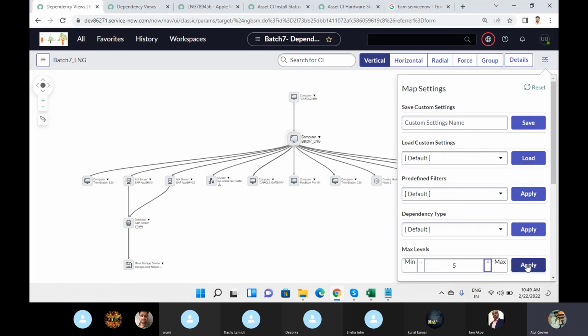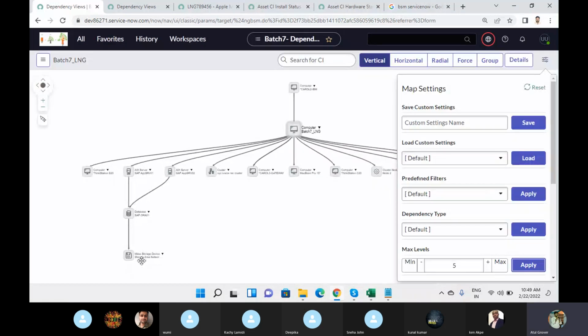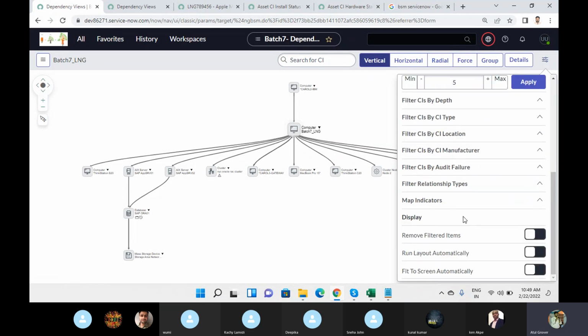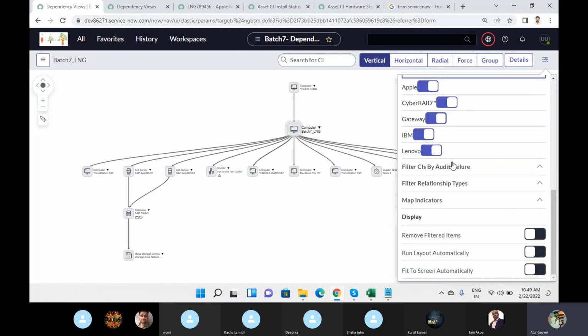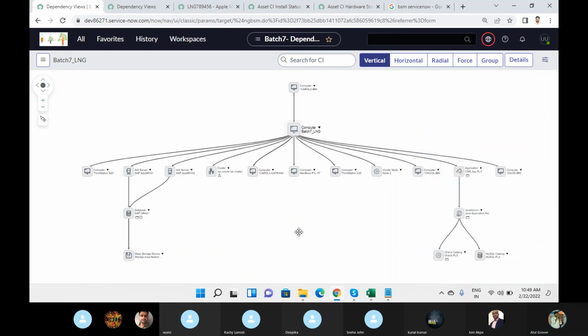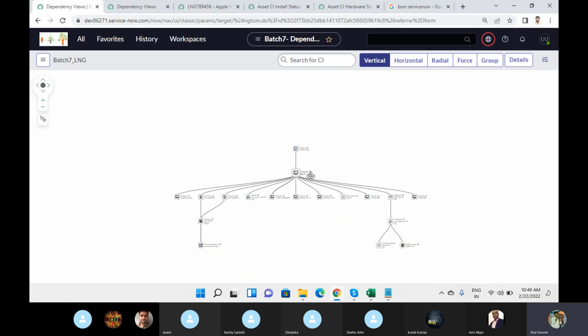I say 4, meaning up to 5 levels you want to see, you can do it. Everything is default here. Custom setting names you want to do, anything you want to change here, you want to add all this information, you can do it. Fit to screen. So like this you can do.